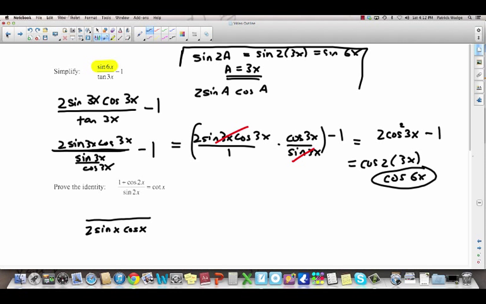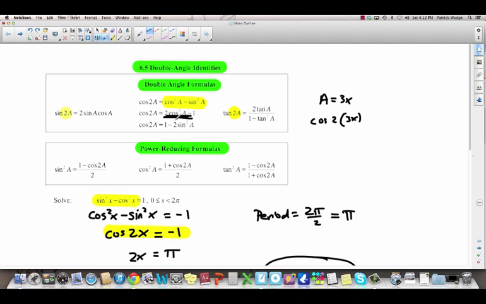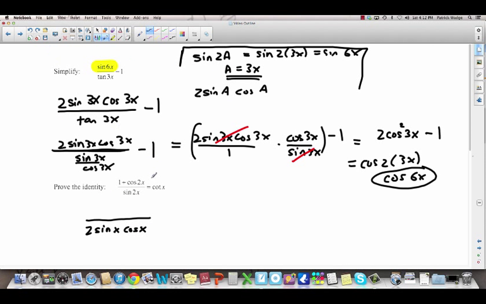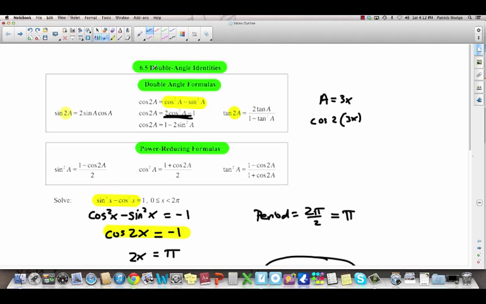Now on the top we have 1 plus cos 2x. Which of these three are we going to switch it to? Well, here's what I noticed this time. We have this 1 sitting here. How could we get rid of that 1? Which one of these could I switch it to so the 1 would disappear? The middle one, right? Because then we'd have 1 and we'd have this minus 1. So this suggests to me that this might be the one we're going to use. Now I could be wrong, but that's the one I'm going to try here.